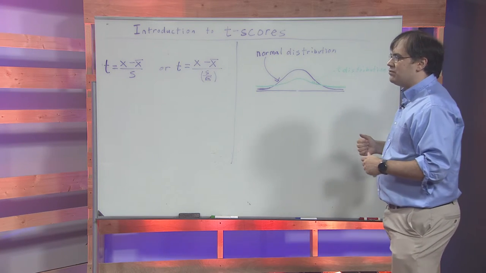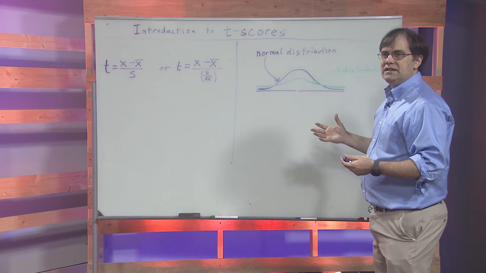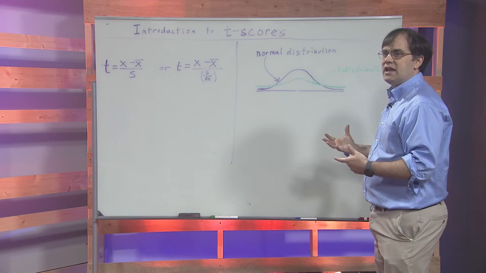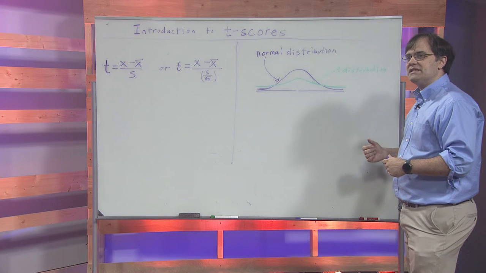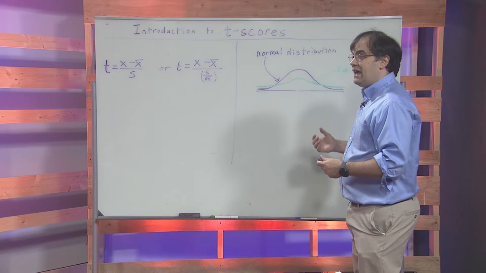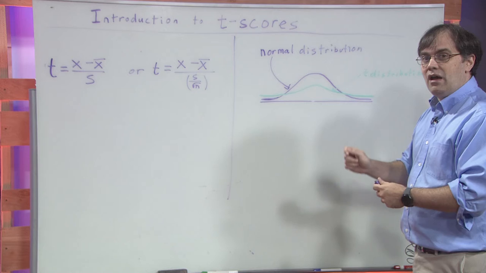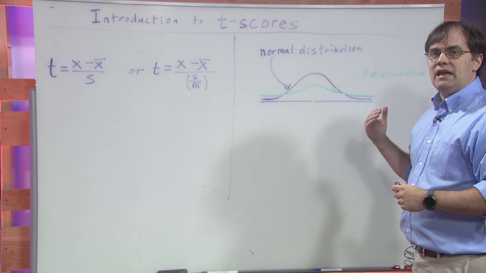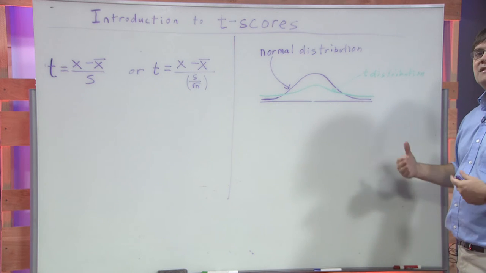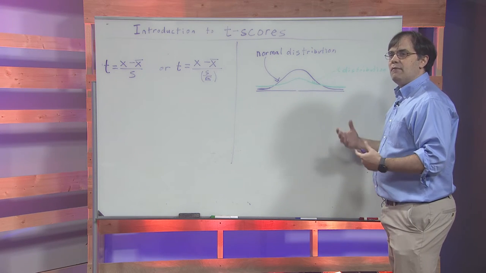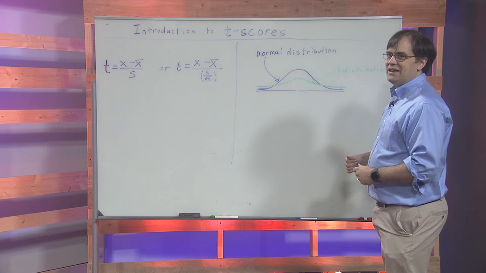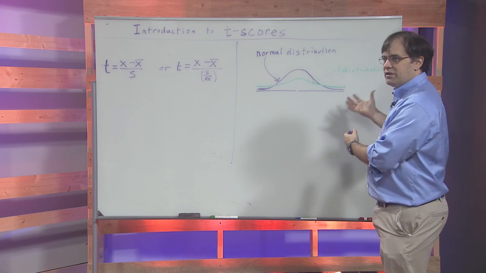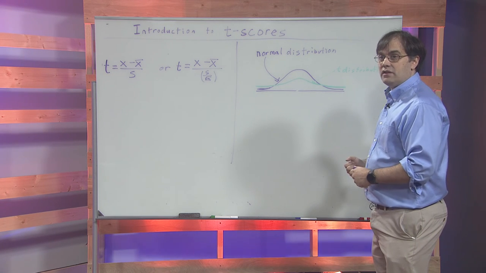This distribution is actually kind of interesting. It was developed in the late 1800s or early 1900s, but the first time it was actually published in English it was published by a guy by the name of William Seeley Gossett and he worked for a company called Guinness. He had to actually publish his paper under a fictitious name. He wrote the paper under the name Student and that's why in a lot of books you will see the t-distribution referred to as Student's t-distribution. His company didn't want to let out the secret that they were using this really cool thing in order to get better results for their quality control process.